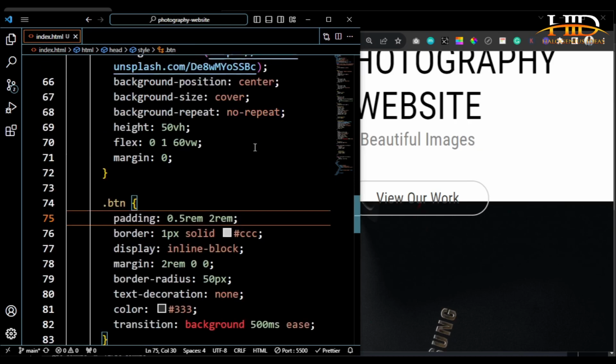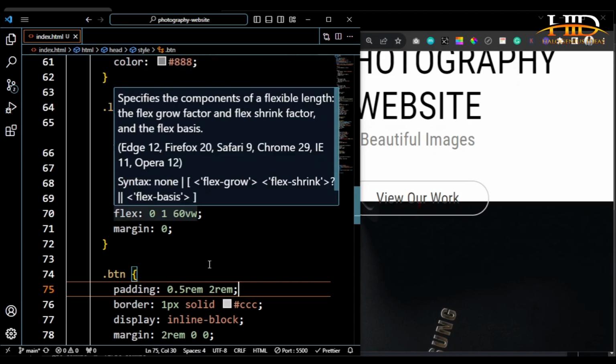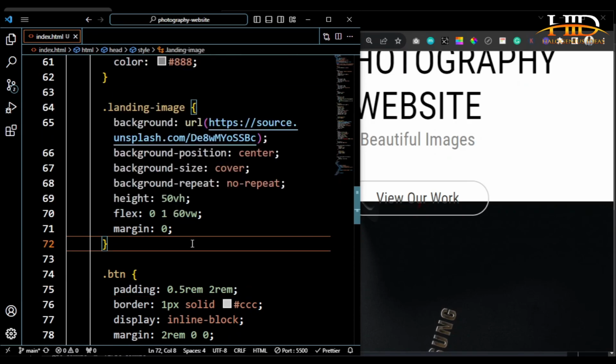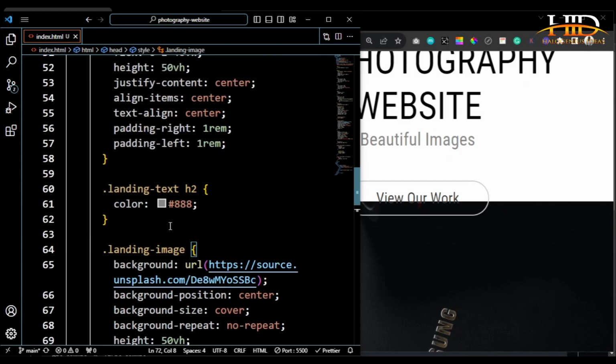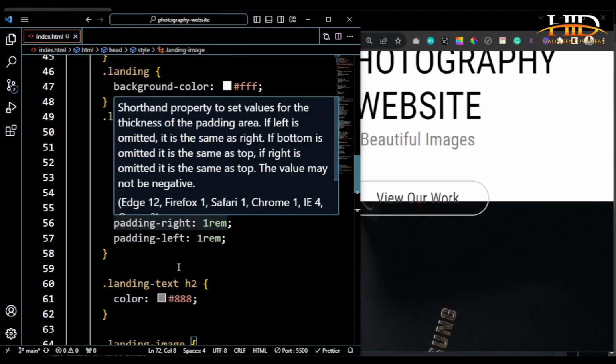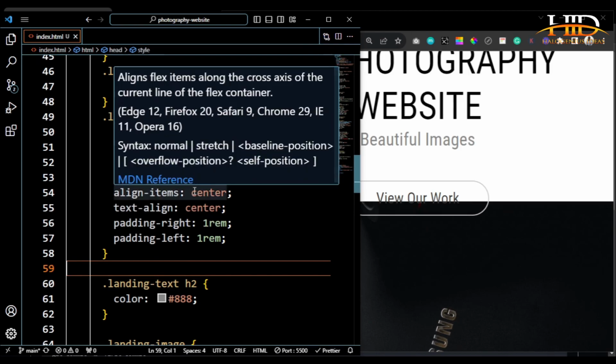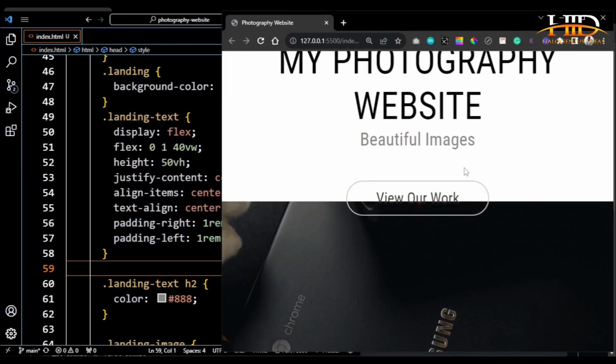But there's something I'm missing somewhere. The landing image, the height is 50 viewport height, margin of 0, the landing text h2, original height is 50 viewport height. Okay, this is meant to be on mobile.